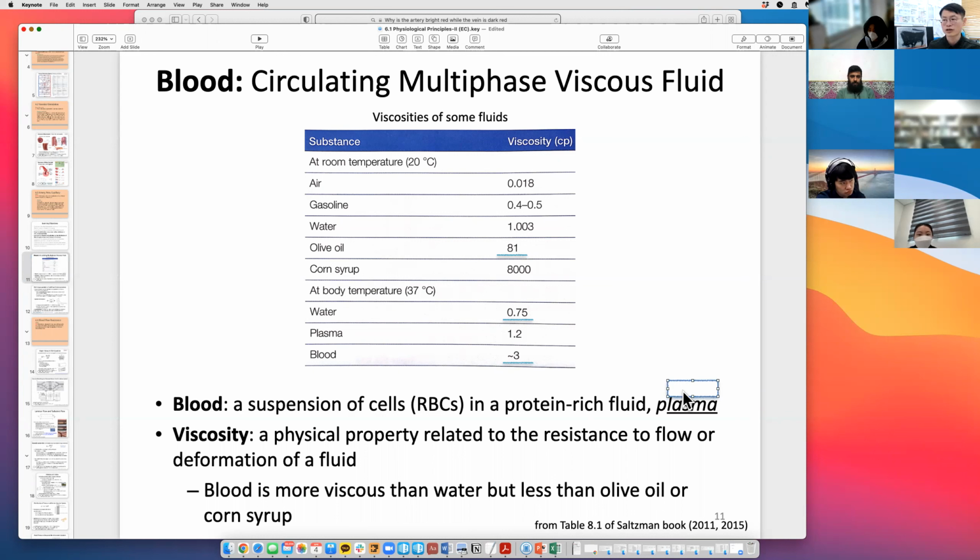And the point here is that blood is not just a fluid. We call it a multi-phase fluid. Why? It's not just a simple liquid. There are actual cells inside. Even more than 40% is occupied by cells, the majority of them red blood cells. So in fact, their mechanical, fluid-like behaviors are not easy. It's complicated, in fact, right? And one of the parameters is viscosity.